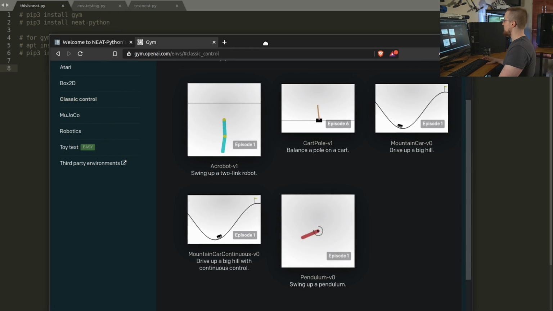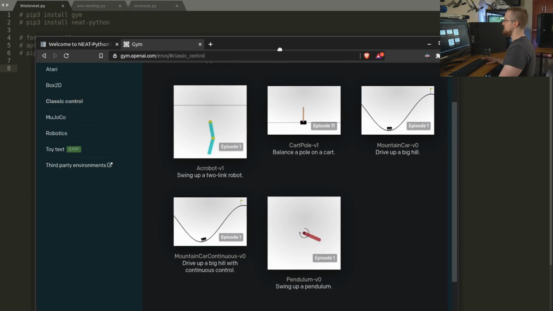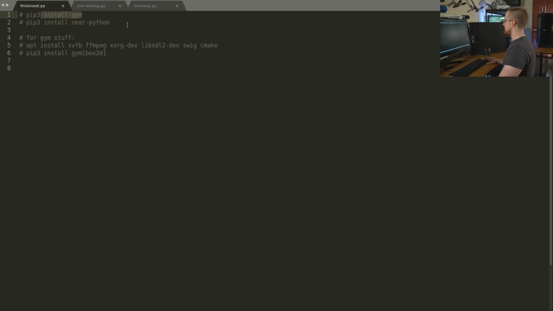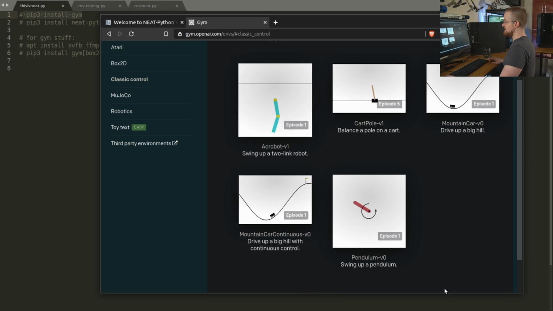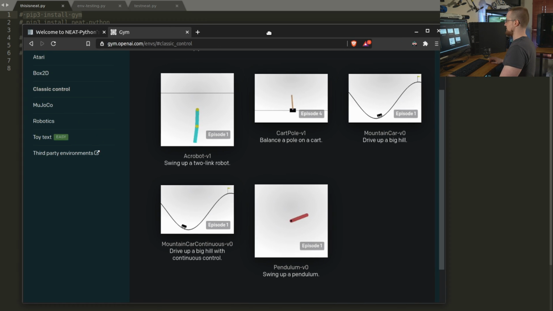To get both of those, you're going to do a pip install gym. That gives you the basic version of OpenAI's Gym. And then pip install neat-python. Hopefully everyone is on Python 3 at this point. Now, for the Gym stuff, it's going to vary depending on different operating systems. This pip install gym should let everyone use at least CartPole and these things. You should be able to do everything on this page with a simple pip install gym.